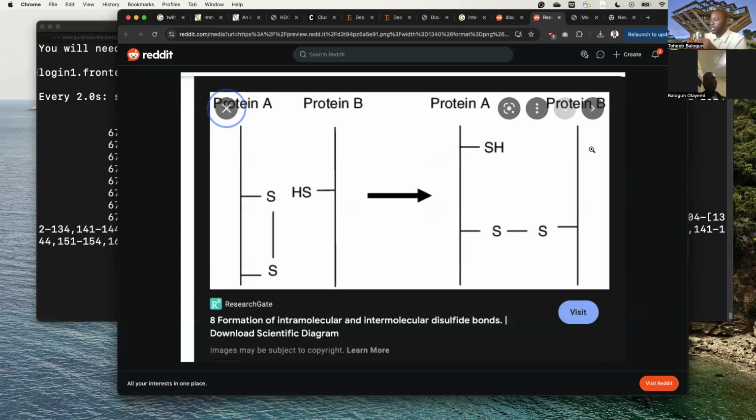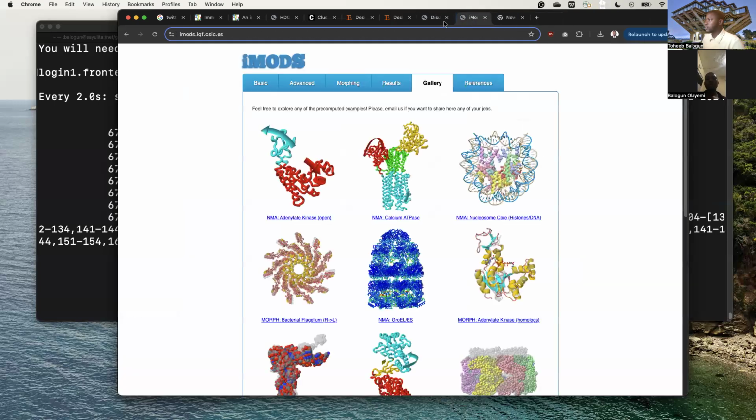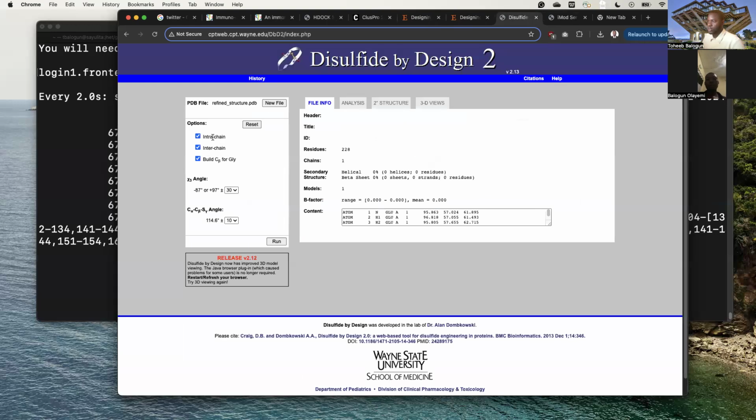But the moment you try to form a bond between Lee City University students and University of Ibadan biochemistry or microbiology students, that is inter, because they are not in the same place, they are different, right? So that is this option.